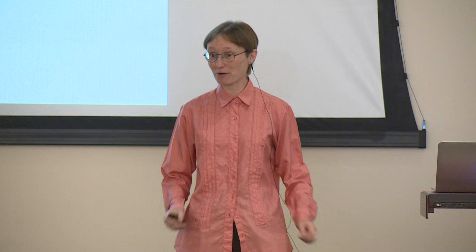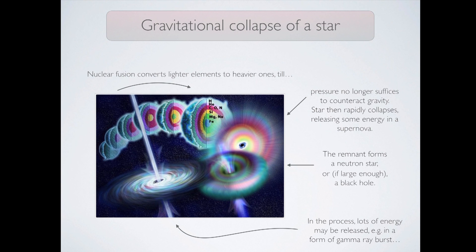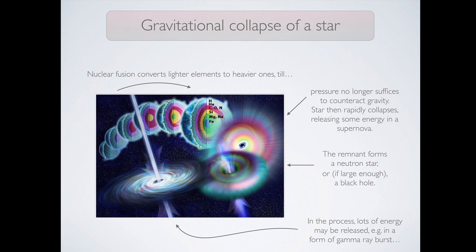Now, that was the mild scenario. If the core was heavier, then it would undergo further gravitational collapse and irrevocably form a black hole. It's no longer sensible to talk about density because the entire star has imploded into the singularity. But just to give you a sense, if the entire Earth collapsed into a black hole, its size would be only about this big.